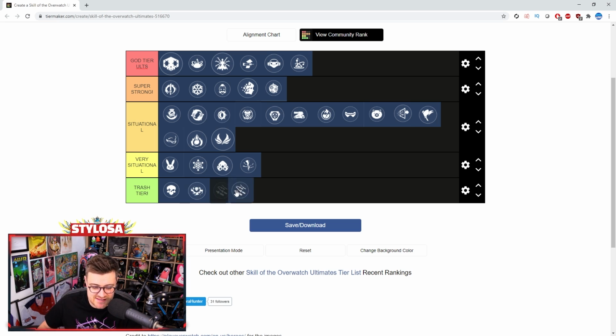I'm going to change the position because this means that this is the worst ult in the game. So we'll leave that for the end. All right, Death Blossom. It only works in silver and below. Everywhere else, people just deal with it. You should never die to Death Blossom, really. That's all I can say about that.